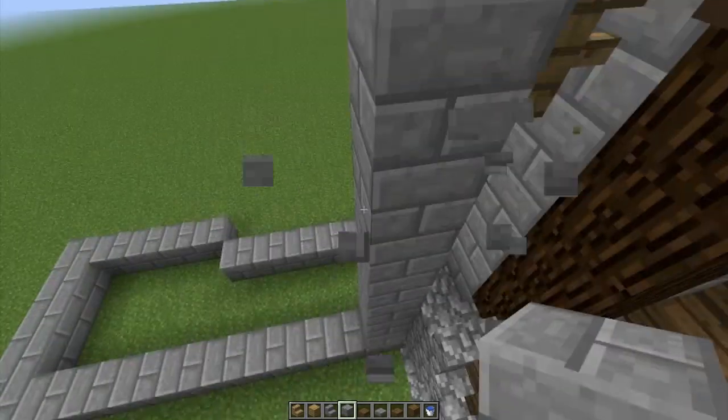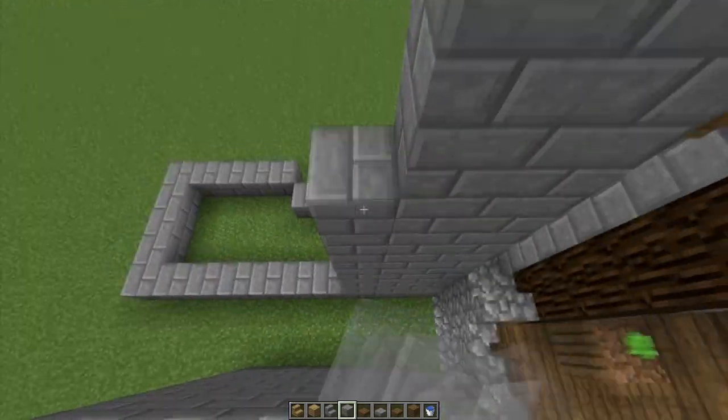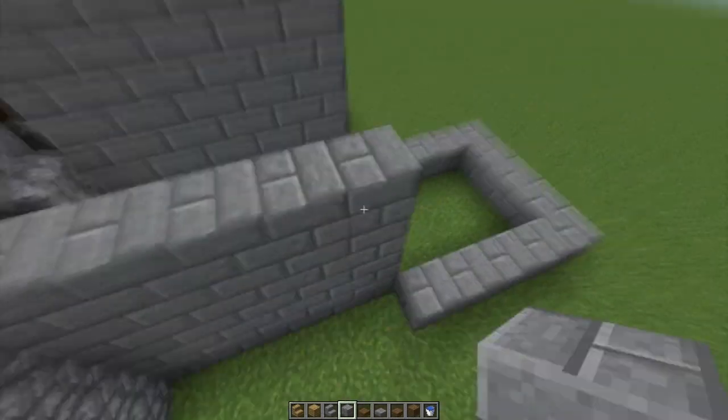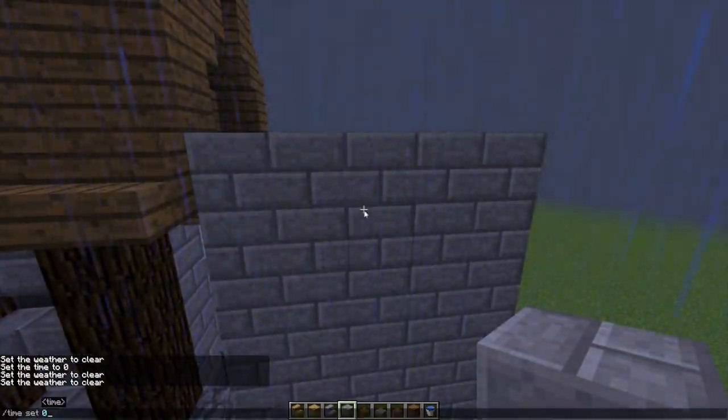Yep. And then you just repeat the same thing until you have 5 blocks going this way, so until it breaks at this line, this little square right here. So you repeat the same thing on the back side. 9 up, just like that.